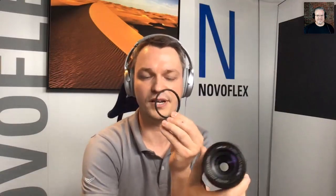The reversing ring has a 58mm filter thread by default. That's very important. And if your lens has a different filter thread, you need one of these stepping rings. There are different stepping rings available, all the way down to 37mm and all the way up to 82mm. Just screw in the stepping ring again.